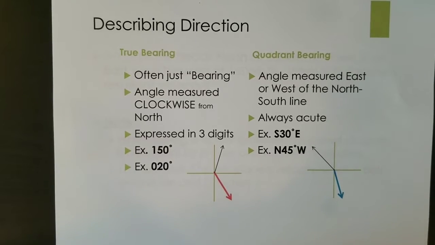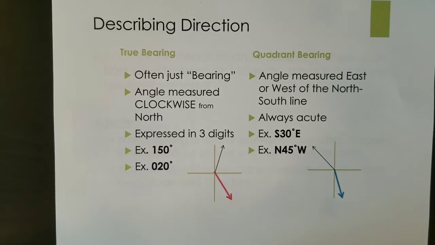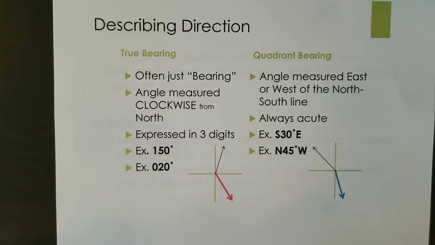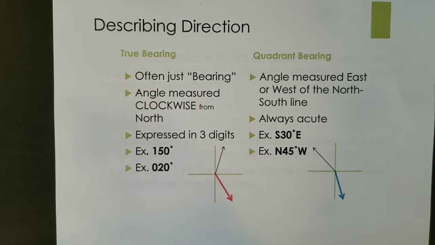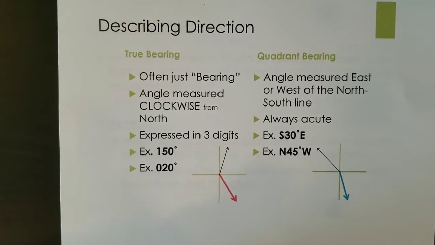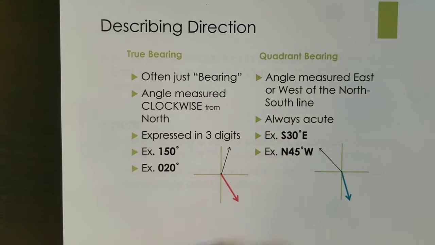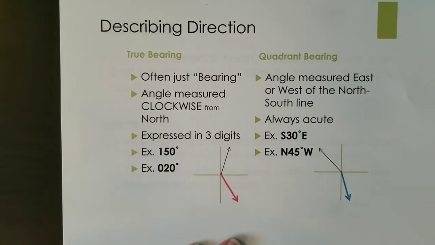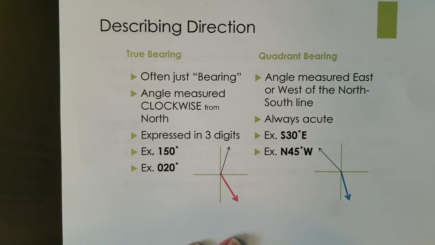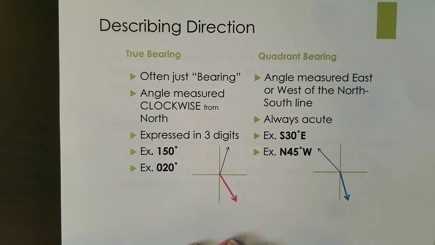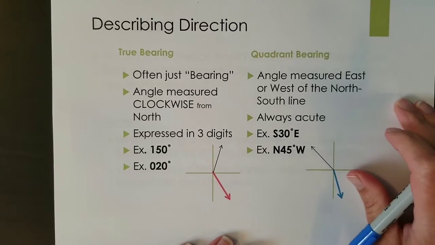On any tests or quizzes, I won't be particular in how you answer. If you give any answer that is correct in either form, that will be fine, but you do have to understand how to interpret it because the bearings or directions may be given in either true bearing or quadrant bearing form. Now this one, the quadrant bearing, is what you've probably seen in grade 10 and 11. I know we do that a lot in the trigonometry units in those courses.